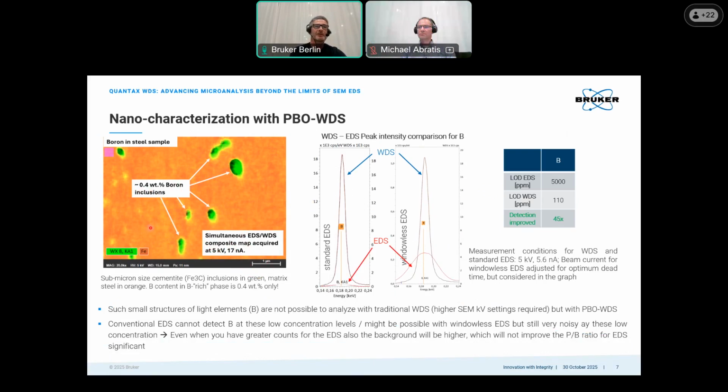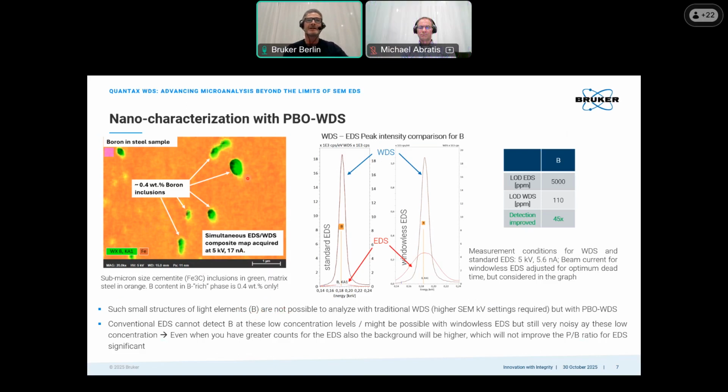Those structures of light elements, in this particular case boron, are definitely not possible to analyze with traditional WDS, since, as we have learned, higher SEM kV settings are required, but it's easily possible with a PBO-based WDS.